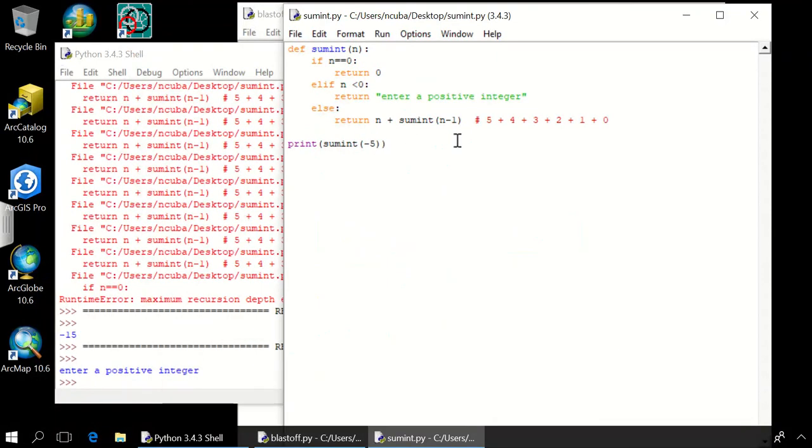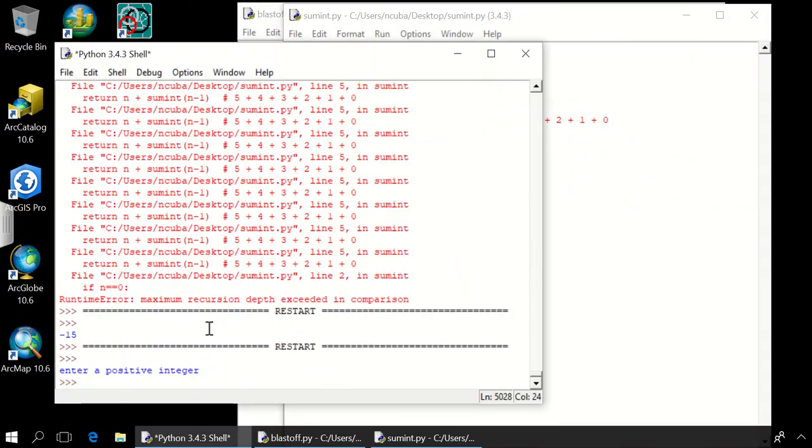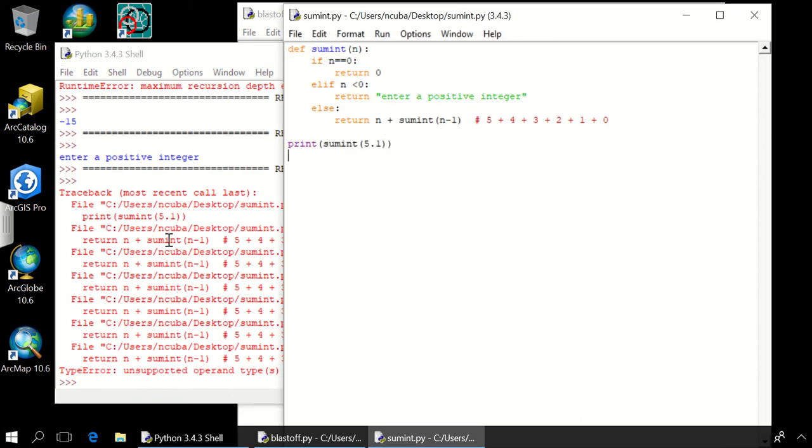So there's another pitfall here. Even if we use a positive number, if we put 5.1 and run it, it's going to keep running, and we don't get a decent output because 5.1 minus 1 minus 1 minus any number of integers is never going to be equal to 0, so the base case isn't met.